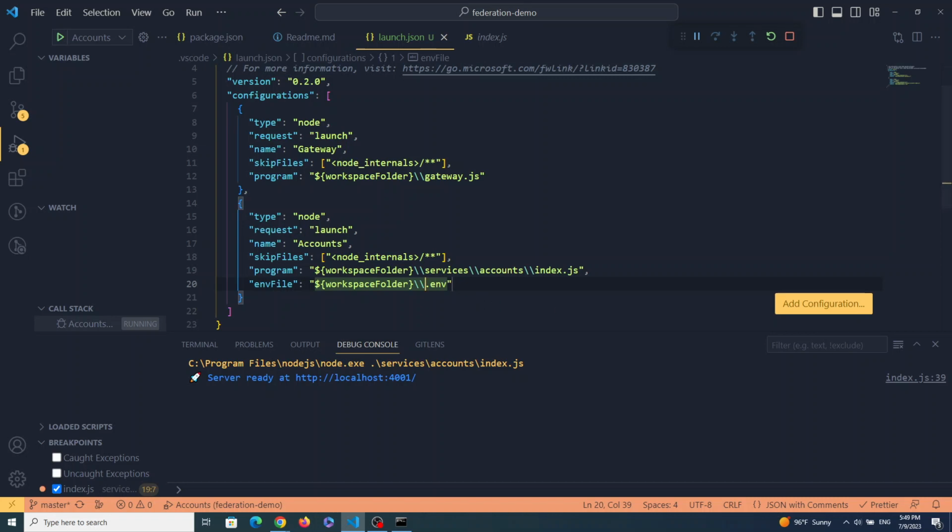So I think that's all I have to demo today, and we have successfully debugged the account service of the Federation demo project using VS Code. Remember, these debug techniques can be applied to other services within the project as well, or you could choose your own Node.js application, or any other Express server or Apollo server. It could be anything, but this comes in really handy for troubleshooting microservices, queries or mutations.